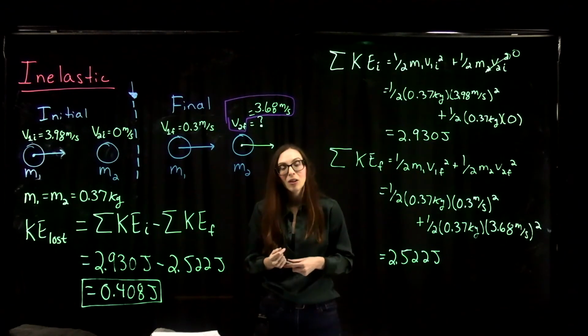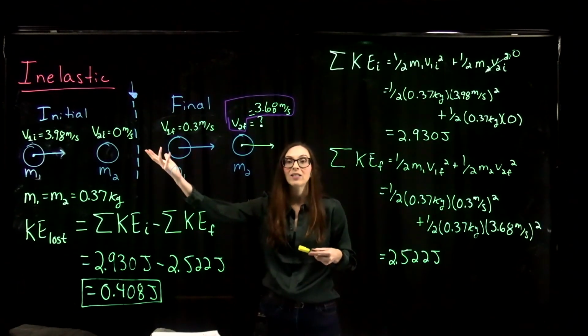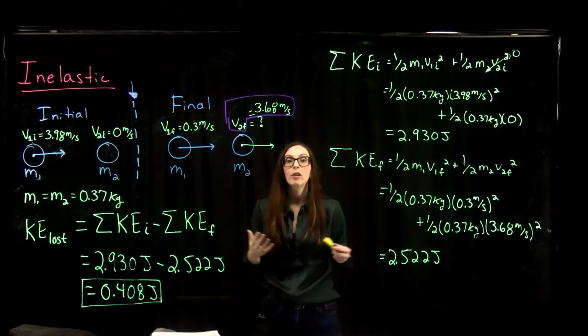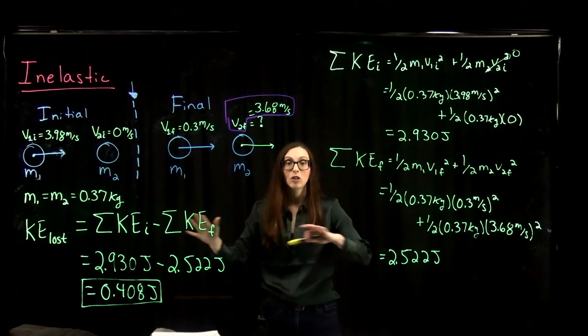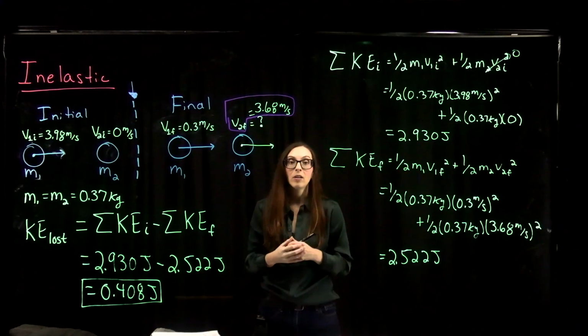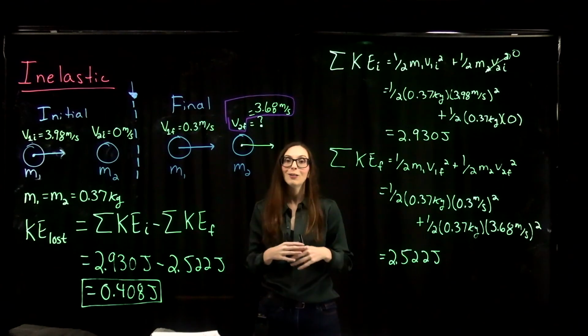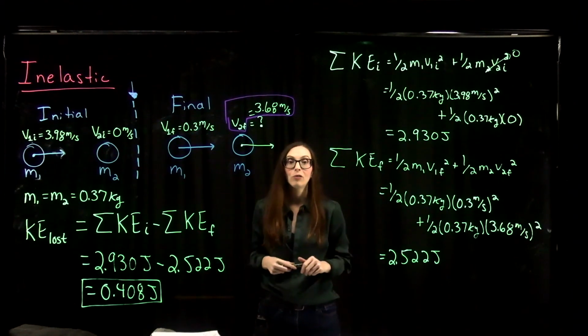The majority of collisions that are going to occur in your everyday life are going to be inelastic collisions. We're going to lose some energy during that collision to other forms of energy. Away from kinetic energy, you'll take some of that kinetic energy and transform it into sound, heat, changing of the shape of objects. The energy does not disappear into the universe. It just changes from one form to another form of energy.